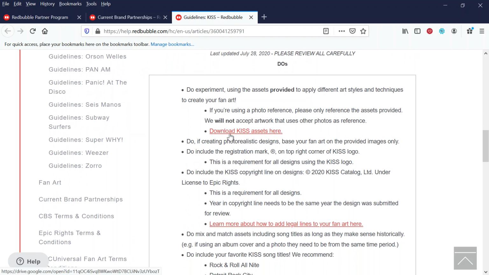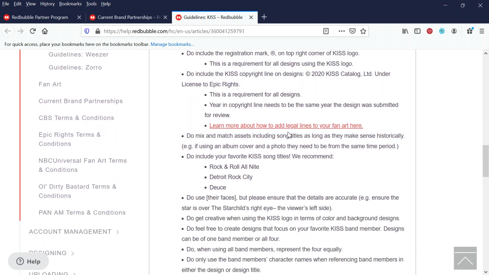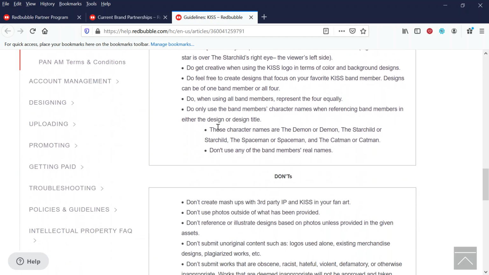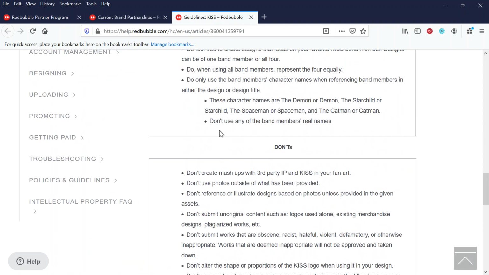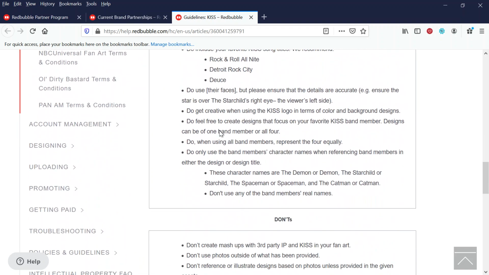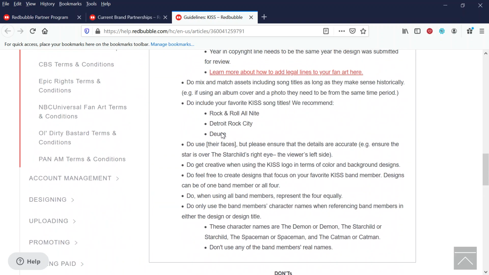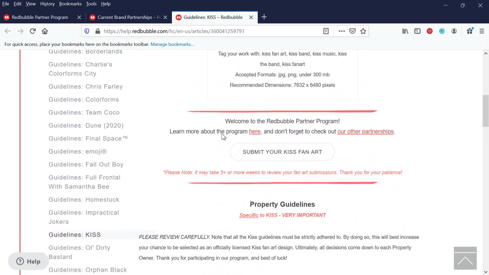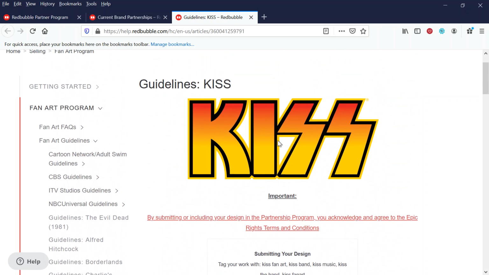You can download all the Kiss assets here, and there's a bunch of pictures of Gene Simmons and Paul Stanley and all the band in there, and lots of logos and things like that. So there's a lot of do's and don'ts here. It's a few lines of it, not that big a deal, but you read through them and then you can really have some fun creating these designs that you think not only would look good, but they're legal. You don't have to worry that somebody's going to come along and report you to the Redbubble police and get your account banned. This is a nice guilt-free way to scratch that trademark itch that you might be having with Redbubble.